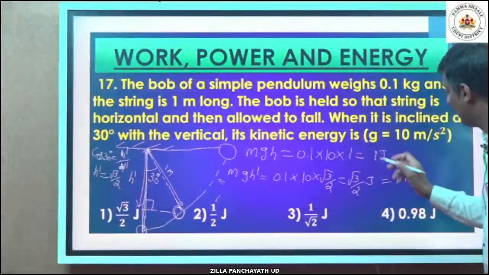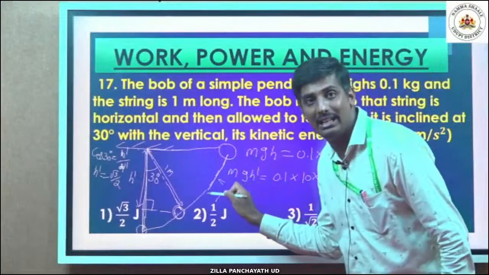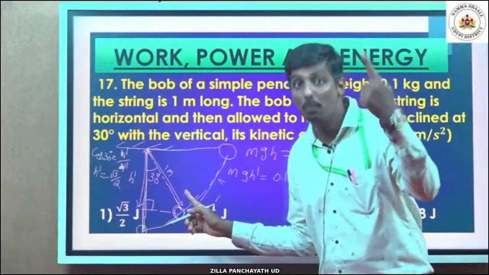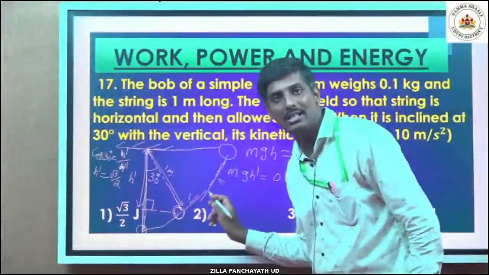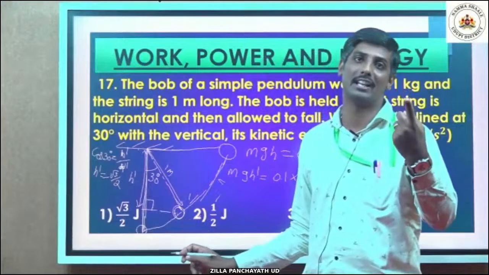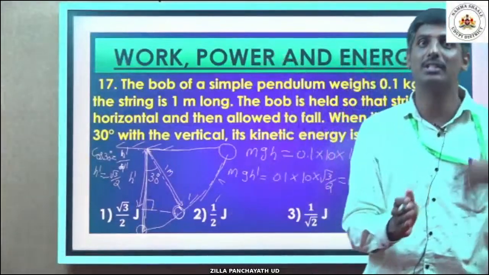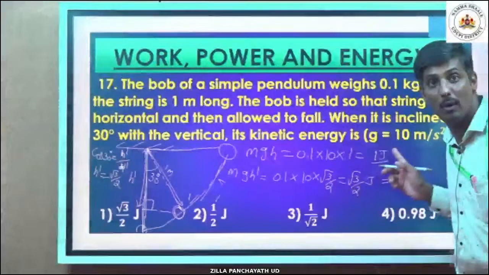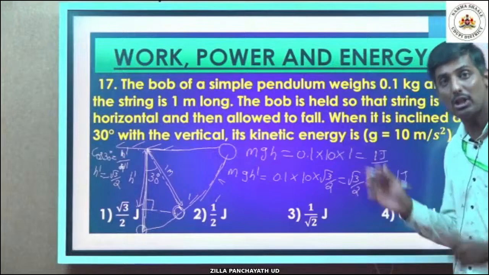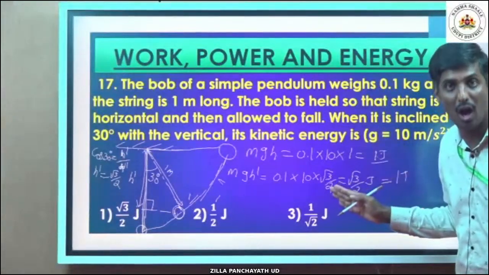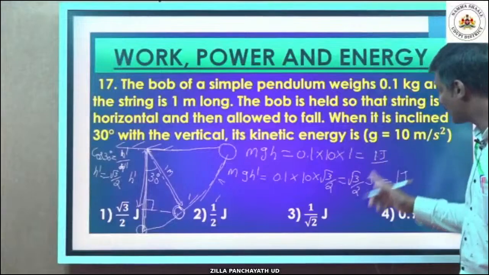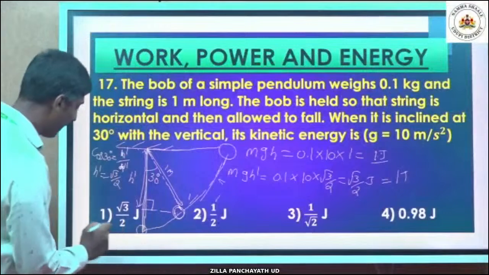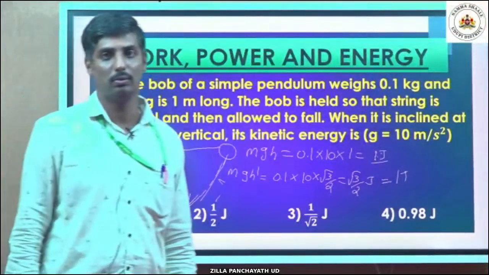Clear? See, as I told, as the object is sliding down, potential energy decreases, kinetic energy increases. One more point is there: how much potential energy has been lost, it is gained as kinetic energy. As much potential energy is lost, that much kinetic energy is gained. How much was lost? It was 1 joule. Right? Here potential energy was 1 joule, where did it come to? It came to root 3 by 2. This much was lost, right? If that much has been lost, it is gained as kinetic energy. So here root 3 by 2 times the energy has been lost. So the kinetic energy at this point is root 3 by 2. Clear? Solve this problem.